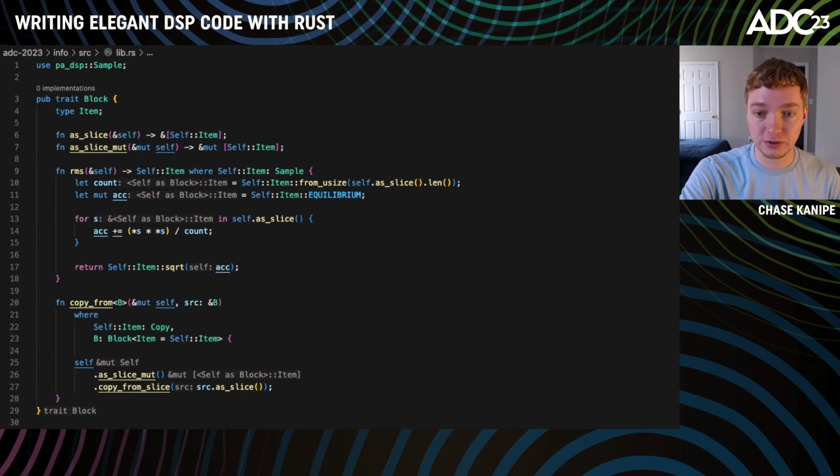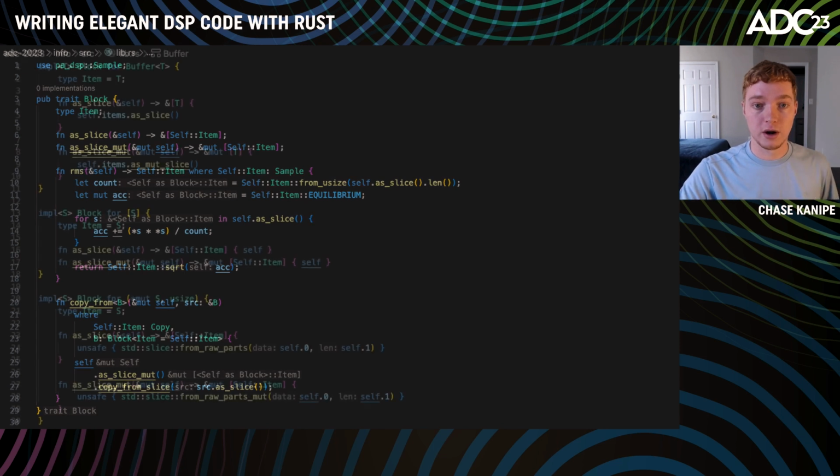And then the second constraint ensures that the items in the source and destination block are of the same type. Now, importantly, notice that this method does not require that the block types themselves are the same, only that the contents of the blocks are of the same type. So this abstract method can be used to copy between two completely different types of blocks, as long as they both implement the block trait and contain the same element types.